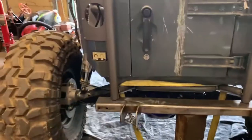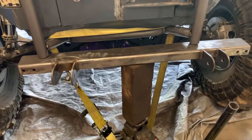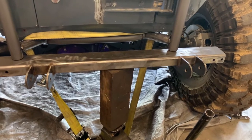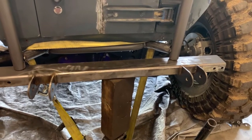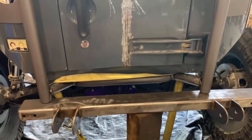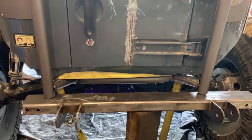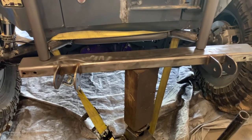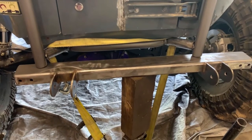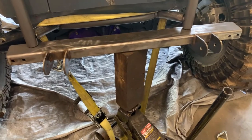All right, so this is what I've come up with. It might work. It might kill me. I don't know. But I've taken one of those same tie straps and, sorry, I'm tired of this. I've wrapped it around the jack and around the subframe that I built, the theory being that it will stop the movement of the body, and all I'm doing is splitting or pushing apart the cage. Anyways, let's see if it works or kills me.